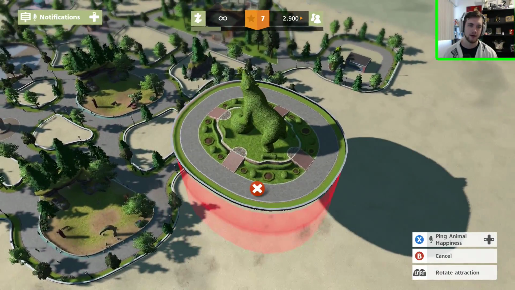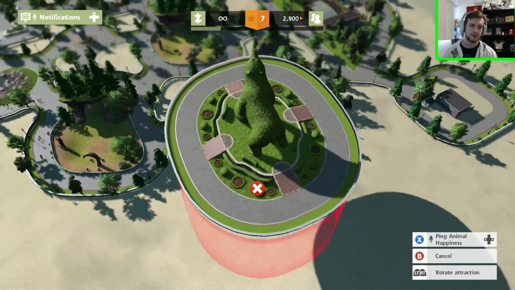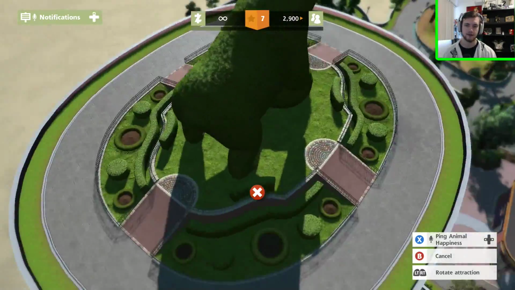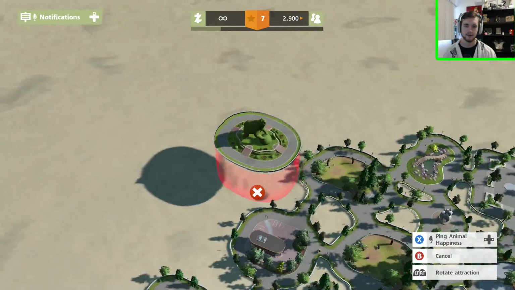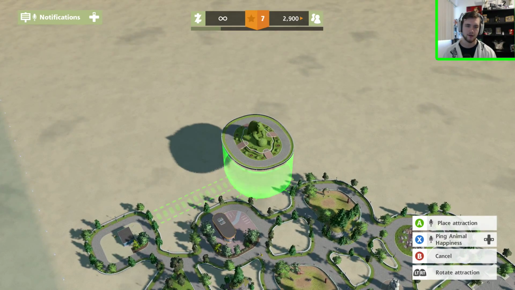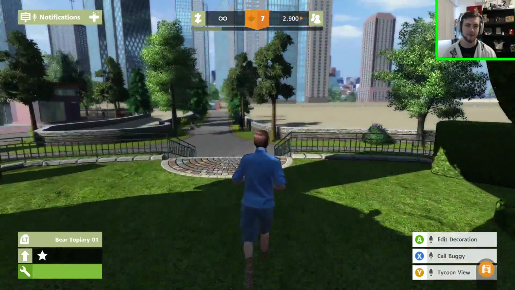All right. Notifications. Animal Delight Award. Ooh, I got the Animal Delight Award. Awesome. Let's go check on the... Holy crap, where did that come from? All right. Whatever. Get out of the way, people.